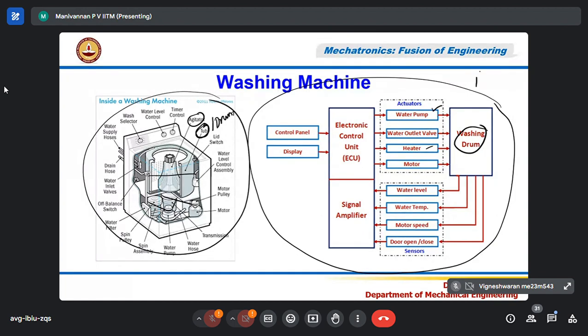The remaining 3.5 marks are for writing the flow chart I explained, and writing about the job of each component, what the sensors are. You have to list: these are the actuators used, these are the sensors used, one electronic control. There's a washing drum or tub, which is driven by a motor. So function. Then you draw the flow chart and explain.